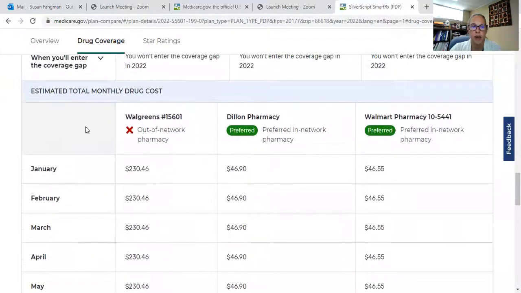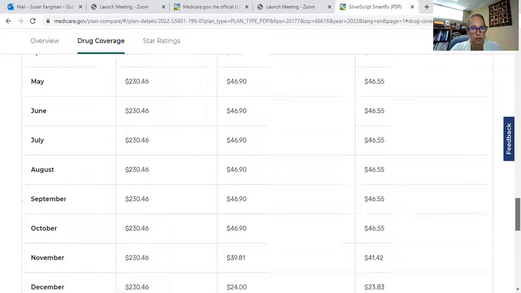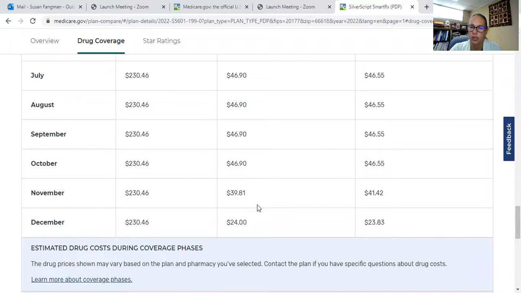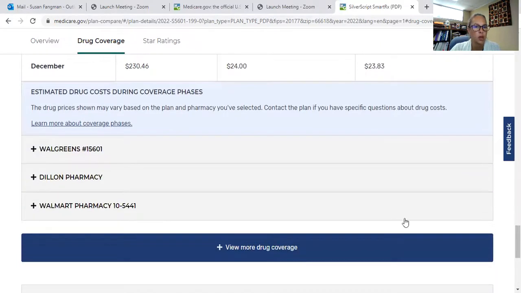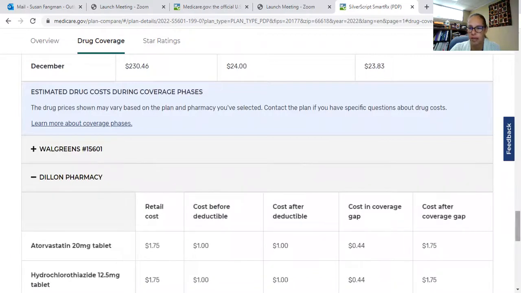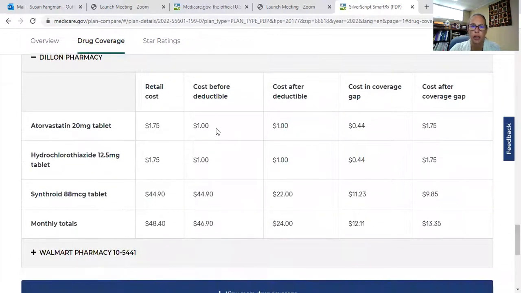This is an estimated total monthly prescription cost. This is what you'd spend if you filled all of your prescriptions at one time in January. Notice the price changes down here because we've met the deductible. Then you can click on a pharmacy and it shows you what each prescription costs per month.